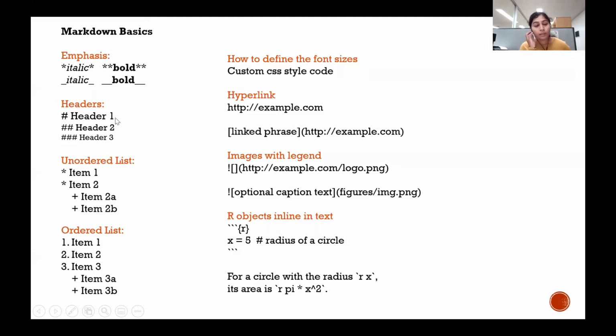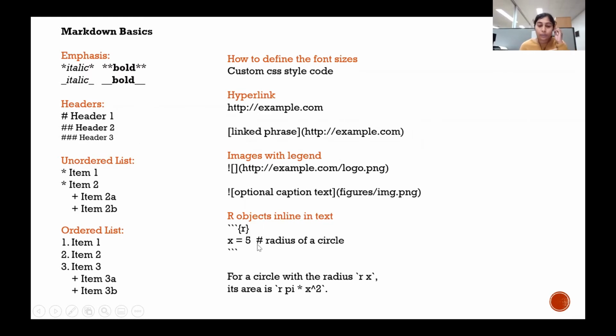That will be applied to different aspects of the scripts, like the header, how big you want it, what color you want it. All of them you can store in a style CSS file and then call that within the header. And then you can also print some hyperlink with this syntax, and also embed some images from your computer or from online.